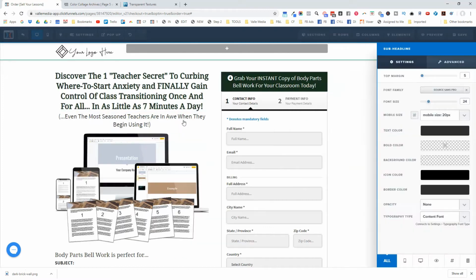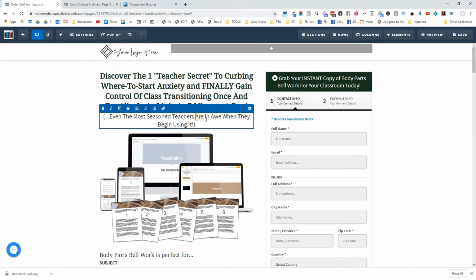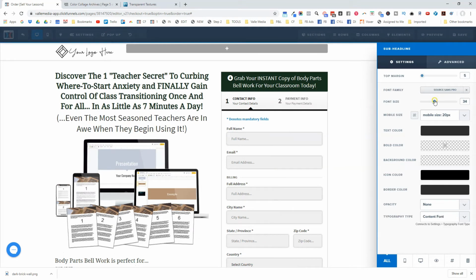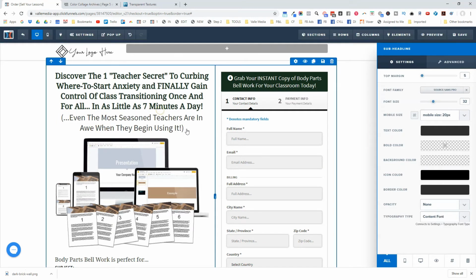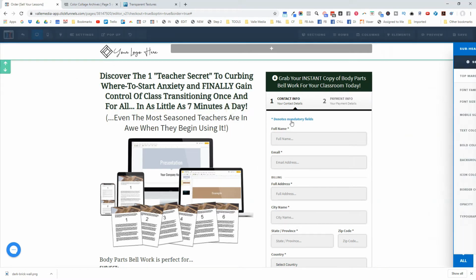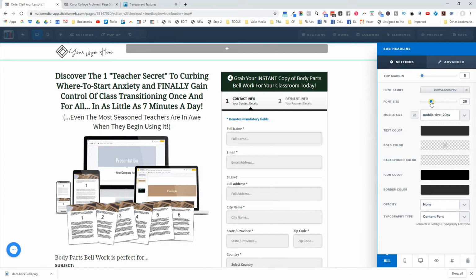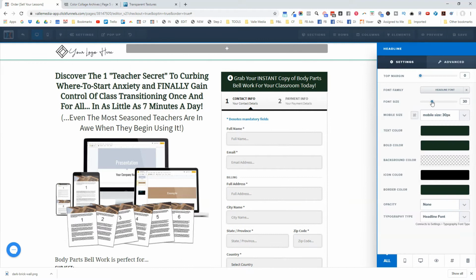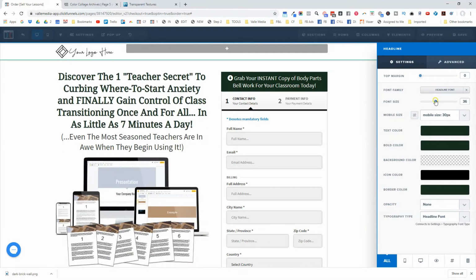But then something like this, I don't like just those few words there. So I'll either hit a hard return, maybe more here, or I'll adjust the font size, because the thing about hitting a hard return is then when people are viewing it on mobile, it might look a little wonky. Okay, and because I made that one bigger, I think I'm going to make this a little larger.